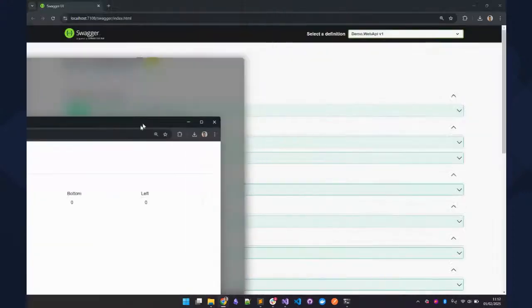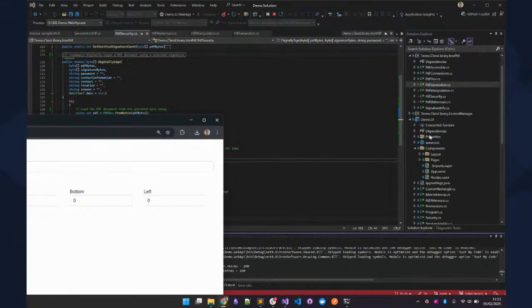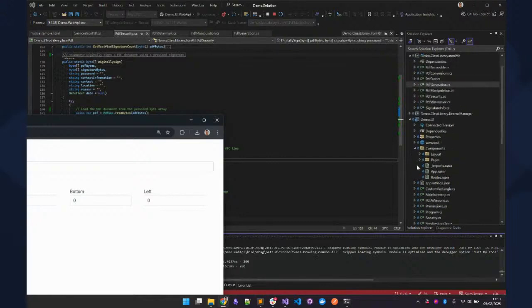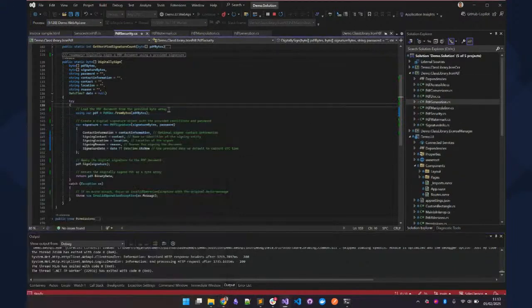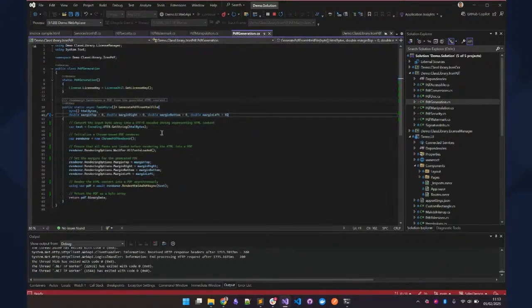So what's happening behind the scenes is that when I click the button in the Blazor app, it's connecting directly to our web API through an HTTP connection. The web API is then connecting to the class library to generate the HTML to PDF. Ultimately, the core IronPDF code it's using is this.